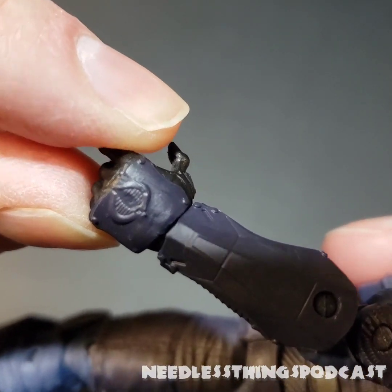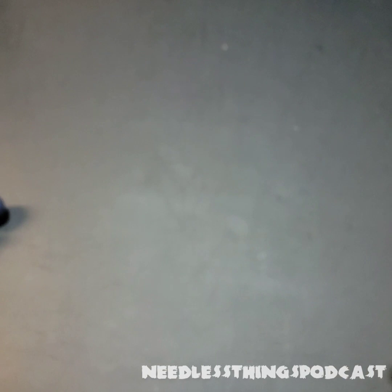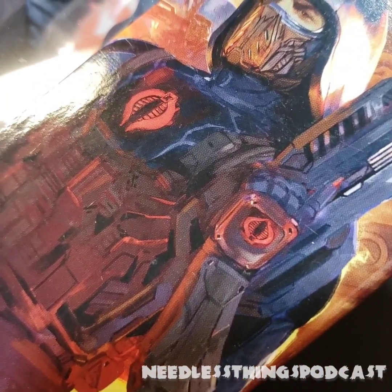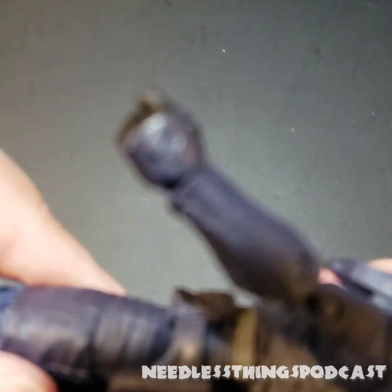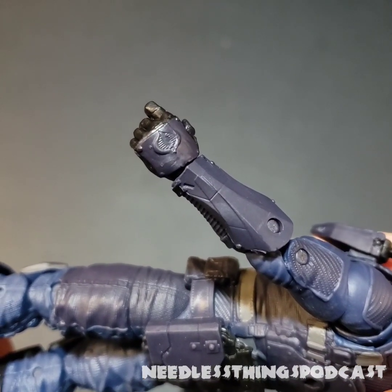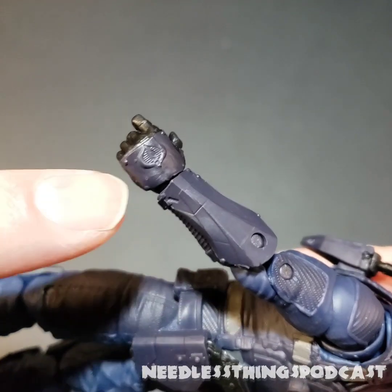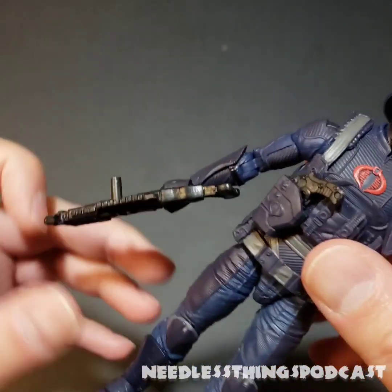Got the rivets and everything. Just tremendous sculpted detail on this. But you will notice on the box that this guy is painted red, but on the figure, no paint. Honestly, I don't know how I feel about that. It would look cool if it had the red paint, but for battlefield reasons, would you really want that red sticking out? I don't know. I'm okay with it the way that it is.